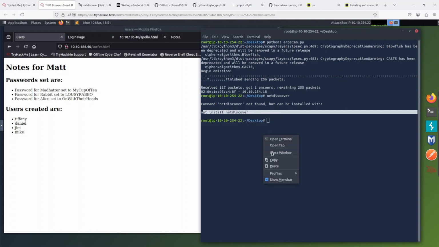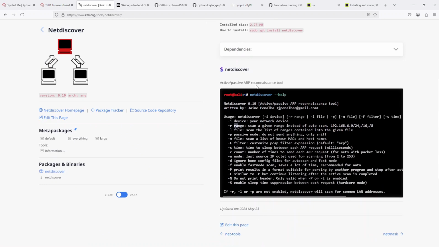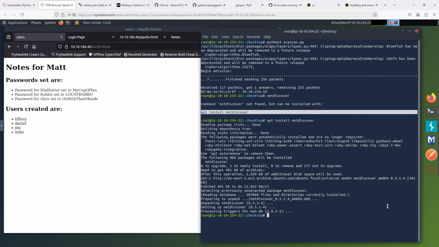So let's first see what netdiscover will show us, and then proceed to another Python code for ARP scanning. Netdiscover will need the range and the device, which is the network interface. And before that, let's adjust the code to try two more things before we proceed to netdiscover and the alternative Python code for ARP scanning.